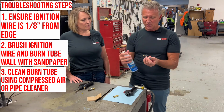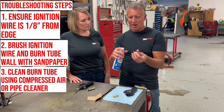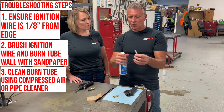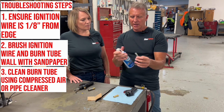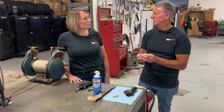The other thing you can do is use compressed air. Whether this is on your torch or not, you should be able to come up through the bottom, or you can even come down through the top, and use some compressed air, again, just to clean out any kind of spider web debris, anything that might have gotten in there.